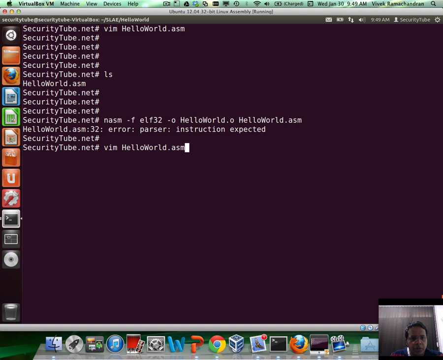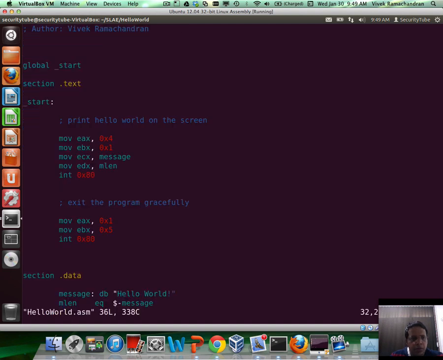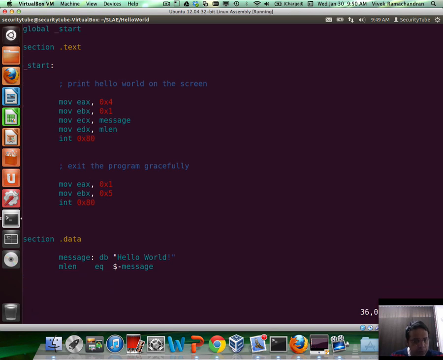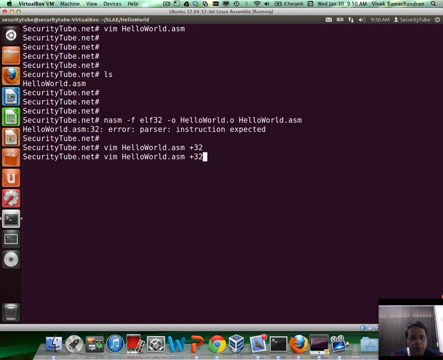And if we look at the instruction here, I think I made one little mistake. You have EQU for equal. There you go.